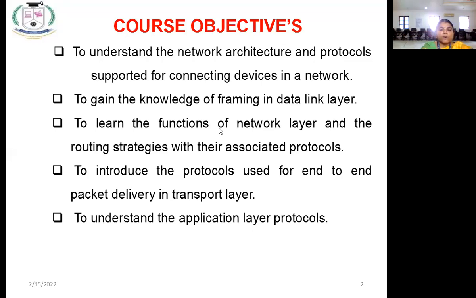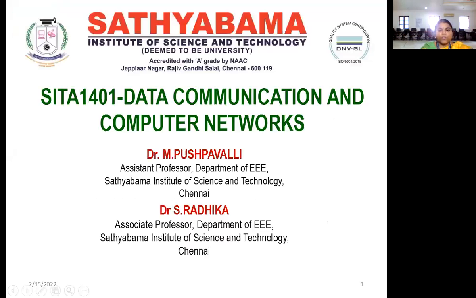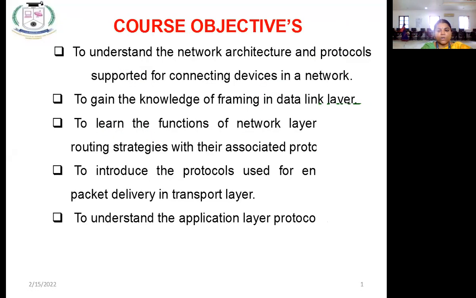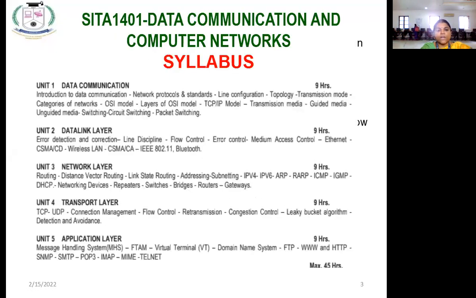So right now we have completed, for both the sections, 2 units. So today we'll start with a fresh unit, that is unit 3. Unit 3 is going to deal with the network layer. You must be knowing, as per the OSI reference model, we have already studied the OSI reference model and the TCP/IP model. So by this time you must be knowing about the functionality of this network layer, isn't it?